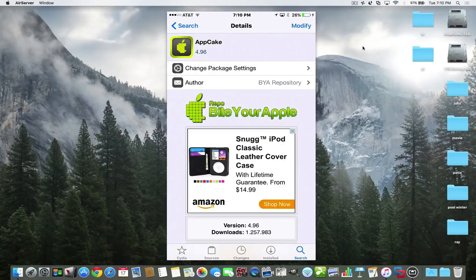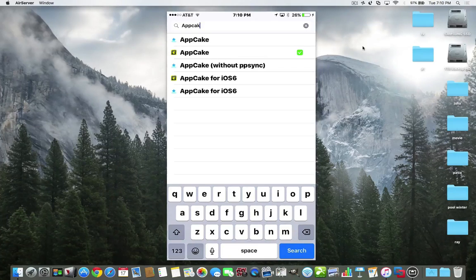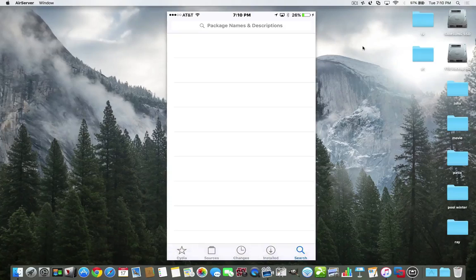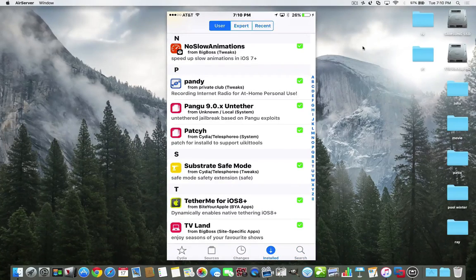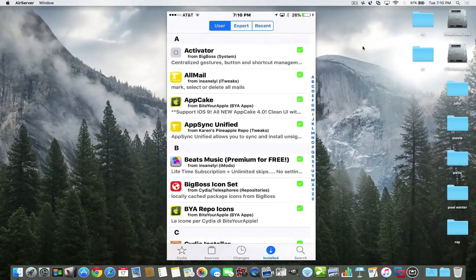But for iOS 9, you can't do that, but I'm going to show you how to back up these apps in case something ever goes wrong with your phone. You can put these apps right back on as long as you have this Appsync installed. And that's the next thing that we need.